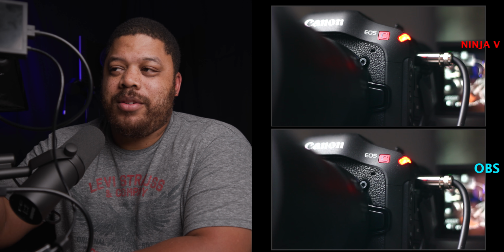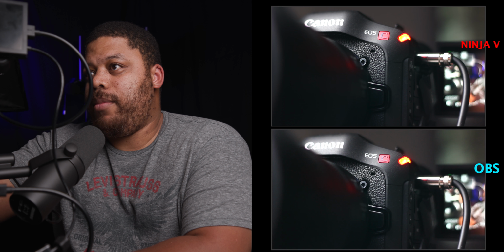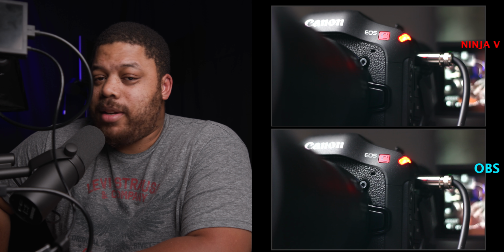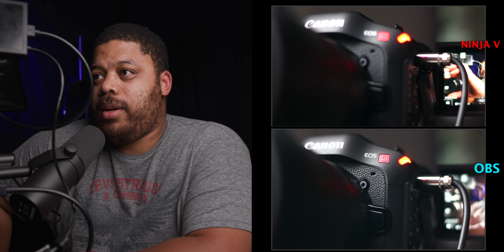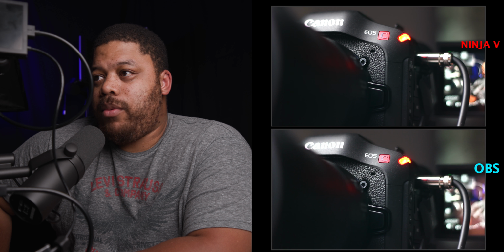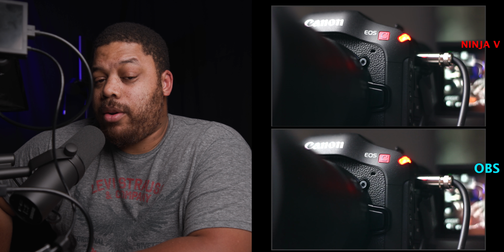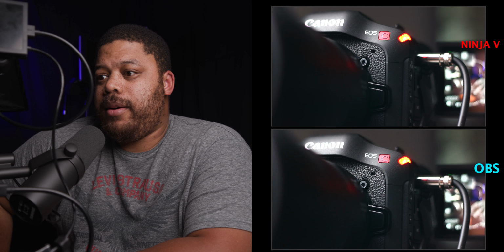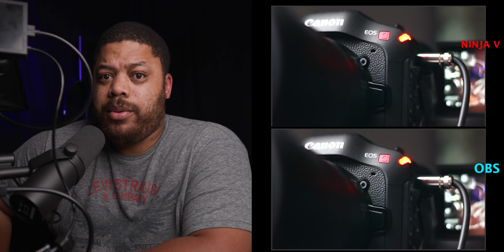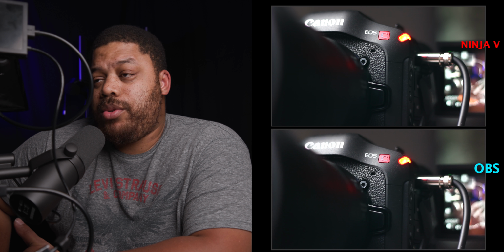So it hooks up through HDMI, works fine. You do have to have the HDMI cable input set to 1.4 HDMI standard, not 2.0, not compatibility mode. It has to be set to 1.4 to work. I wouldn't turn on legalize or HDR auto or anything like that. You got to make sure the camera is in photo mode, manual, and it would usually work.